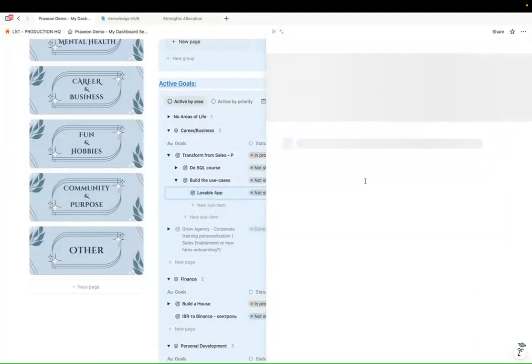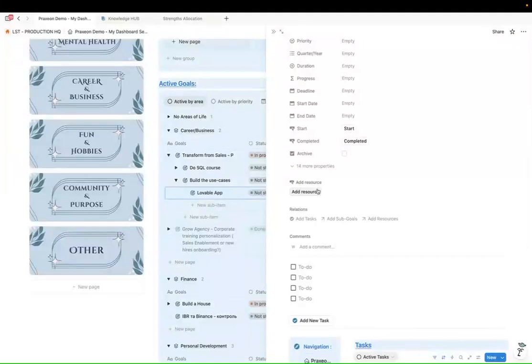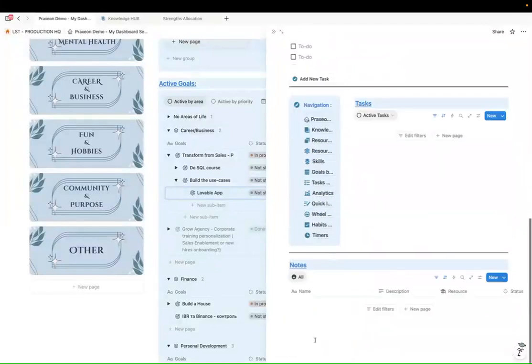You also could associate your resources from here, which means that if you have 10 different projects for one sub-goal, you could add resources to that specific little project, which becomes really easier for you to find all the related resources, courses, books, and other notes that you need to have quick access to.